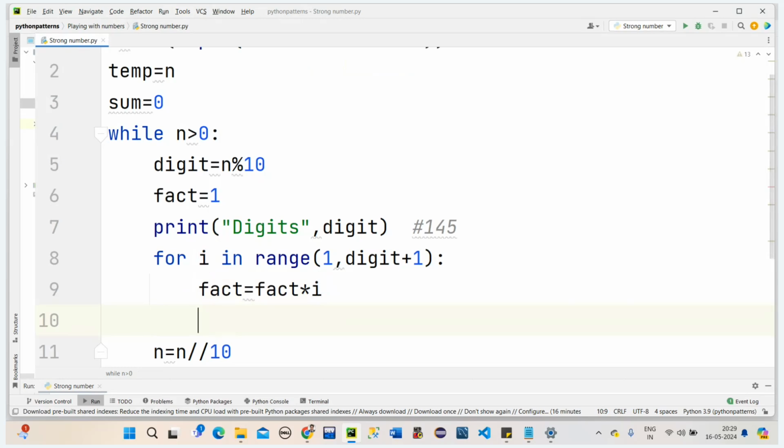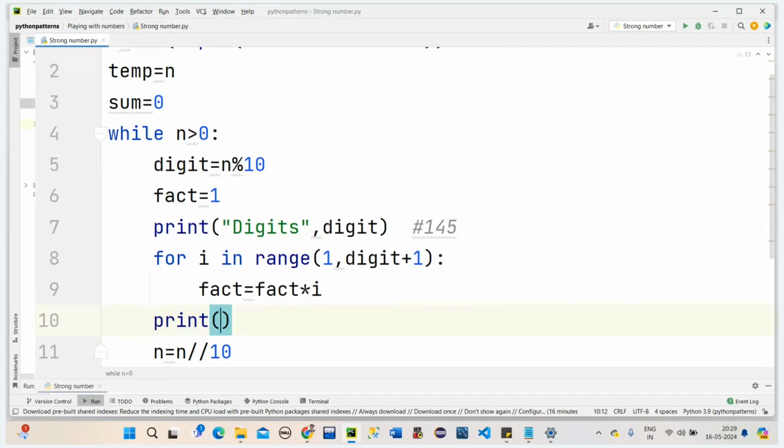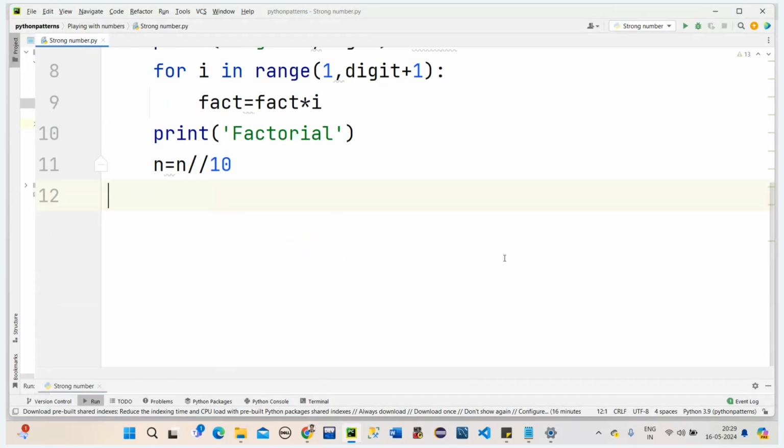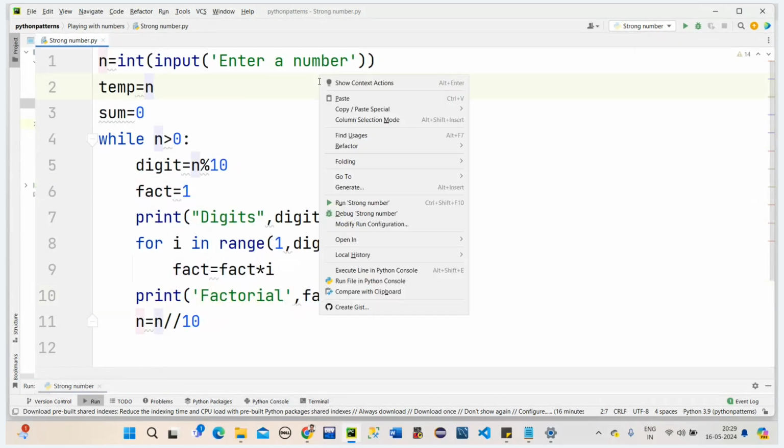And if I want, we can print the same thing. If I want to print here, let's print factorial, and then fact. Yeah, so let me execute this.